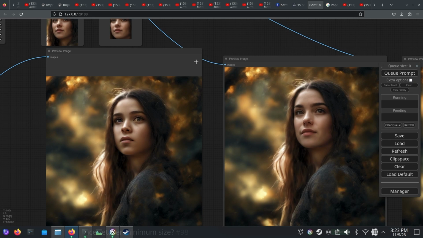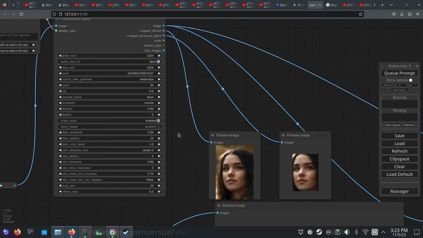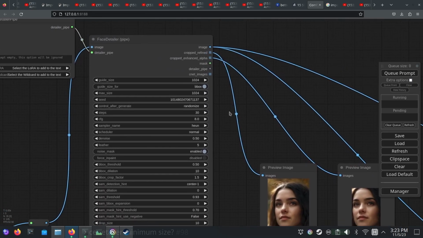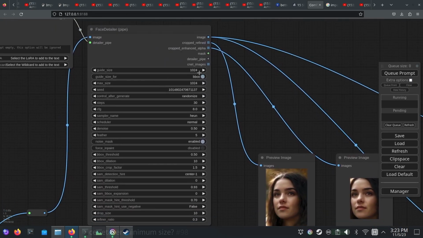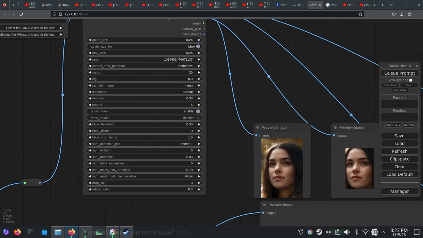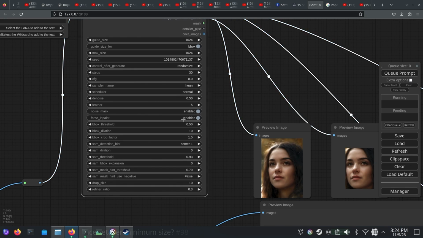And you'll see even though we have forced Inpaint off, it's still creating a new face each time. The reason for that is the way the face detailer works is it will look at the cropped area, and if it's below the guide size, it will determine that this area needs more detail. And so it will inpaint it or generate the new face. Now, if for whatever reason the area that we want to inpaint is smaller than the guide size, we can still force it to inpaint by turning it on.